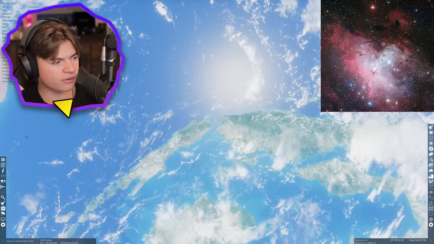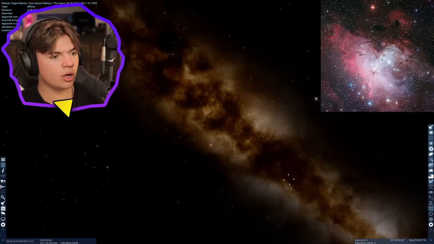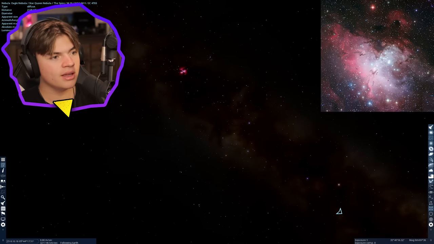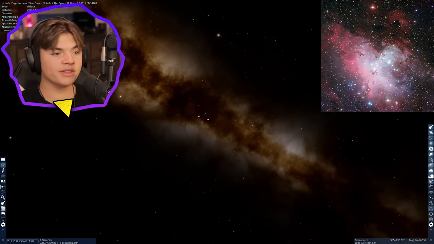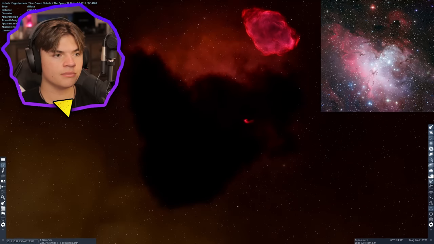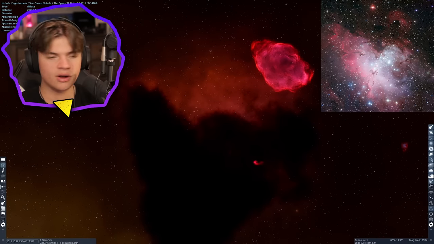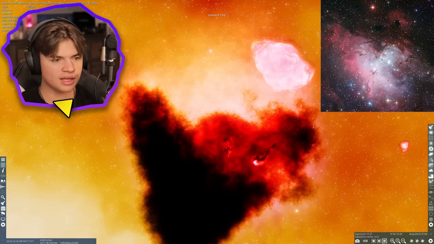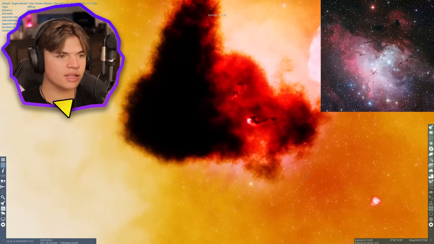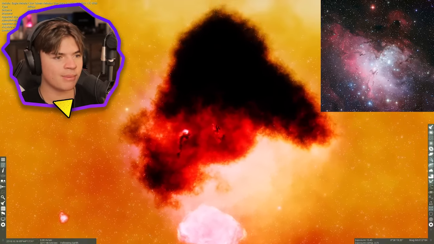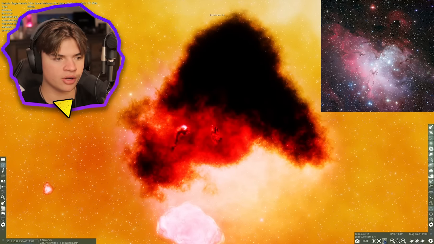And now let's search for the Eagle Nebula. Okay, so if you're on Earth and you just look up in the night sky and see the Milky Way, you can see there's a nebula. And if you do have a telescope, you can maybe see a little bit of the Eagle Nebula. Okay, so this is what it looks like from Earth in SpaceEngine. I wonder why we can't see a ton. This is max exposure. So I think this model is not super good. I think you can get mods to try to get better models for some of our known nebulae.